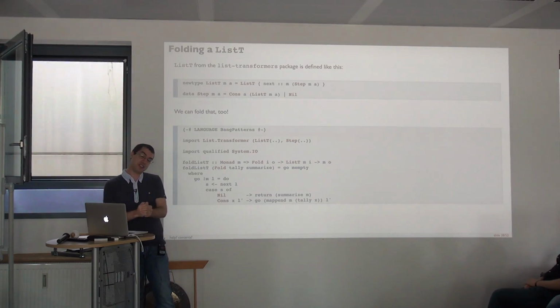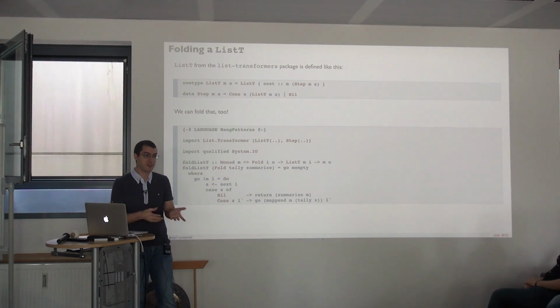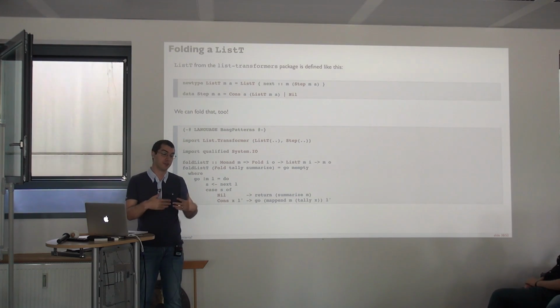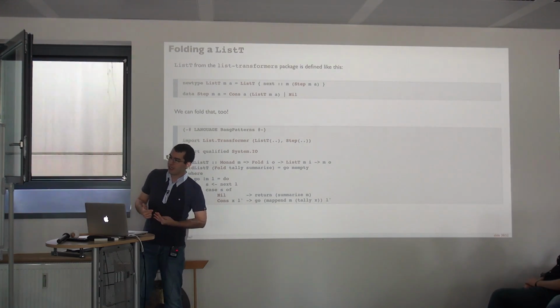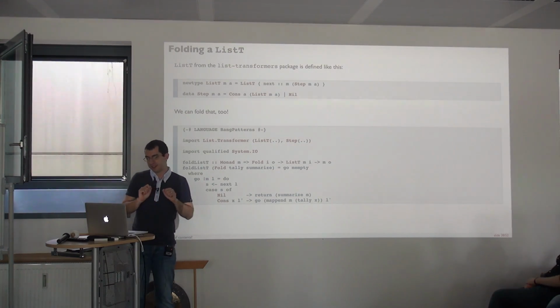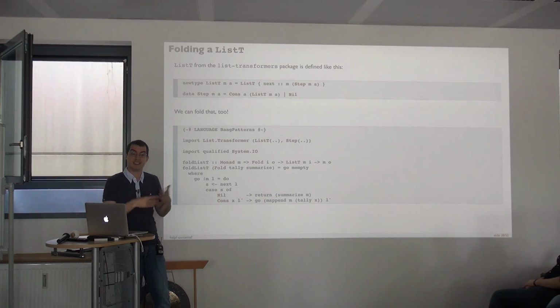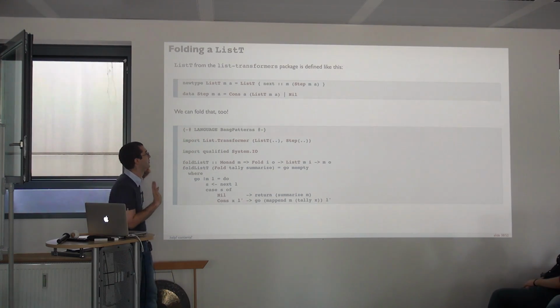So you don't have to just use folds for parallelism. Another cool thing about folds is that you can use them to fold even impure collections. A lot of you may be familiar with Haskell's Foldable type class, which lets you fold lots of different pure collections in Haskell, like lists or sequences or vectors. But we can use the capital F Fold to fold impure collections, like a ListT. I just picked one from my own library; it could be any ListT package, really.